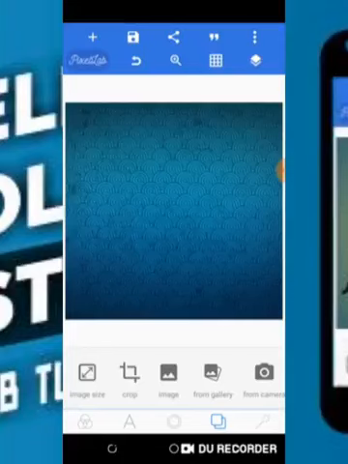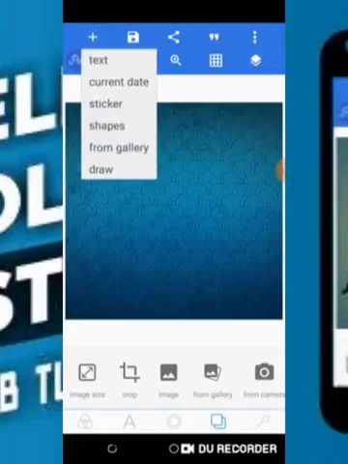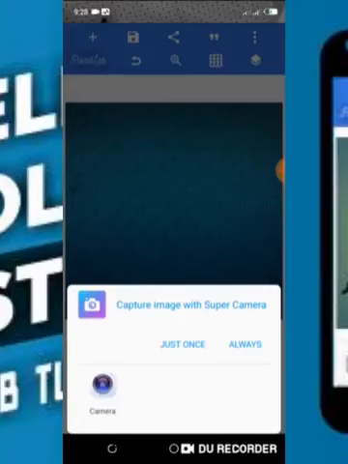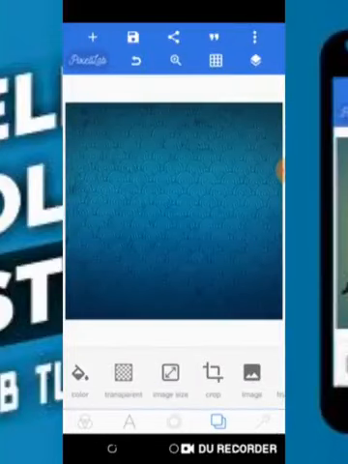So we also have from gallery, the same thing as picking. Now listen, when you click on the background icon to insert from gallery, it means that whatever image you're inserting from your gallery is fixed. But when you take it from here, from gallery, you can move it. I think you should try that when you're doing it. Now from camera, you take a camera picture and then use. So this is it for backgrounds.